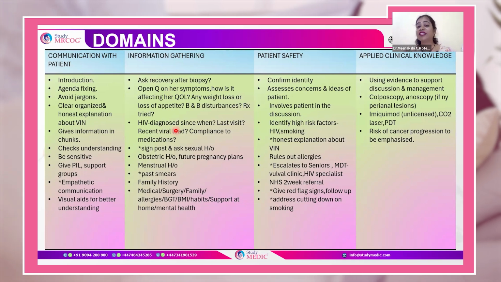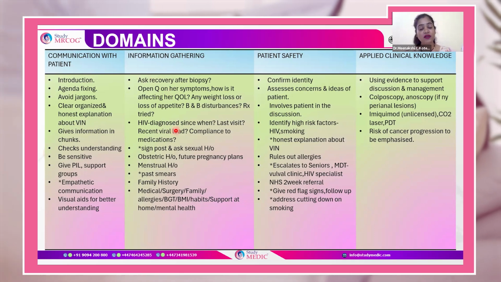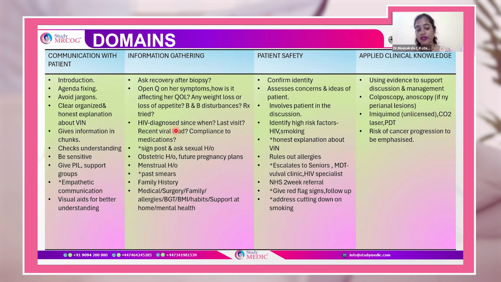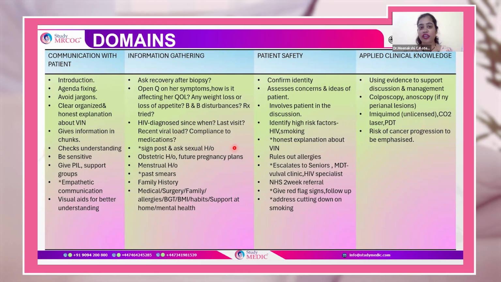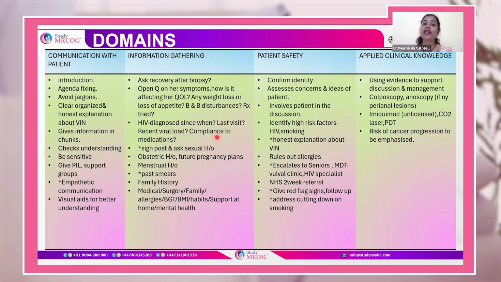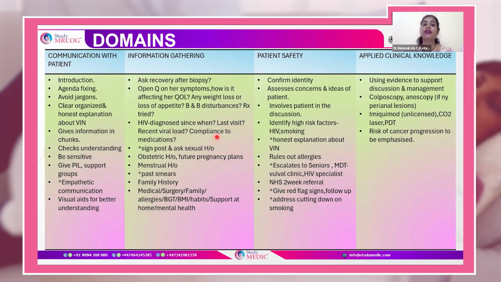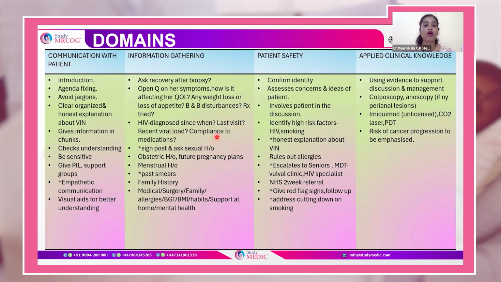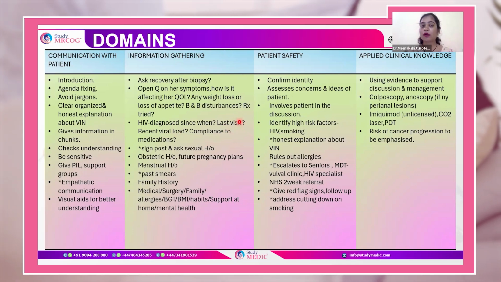And asking about whenever there is VIN, it can be associated with smears. So asking about smears is very, very important in the stations. And then the routine history taking. When you break the news, you tell that it's an abnormal condition. Start using certain kinds of adjectives like it is abnormal, unusual, or sadly this is something that we have not expected, that it has come out to be like this.